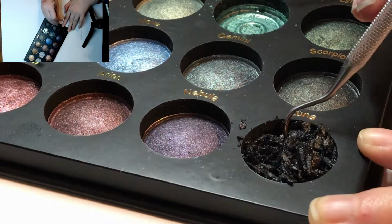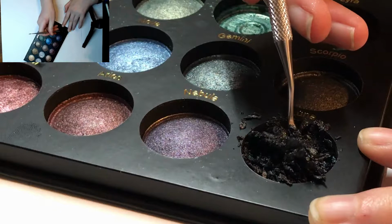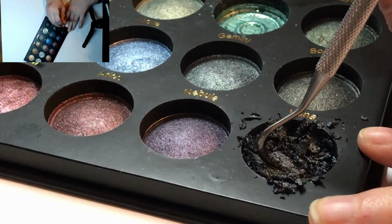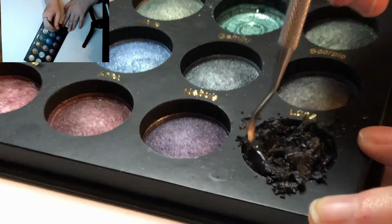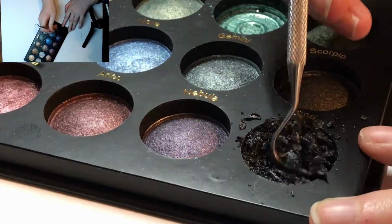I suppose we'll never know. Well, unless... Look, I just got a big chunk. Oh, wow. And I saw a nipple imprint. This pan's got a nipple.